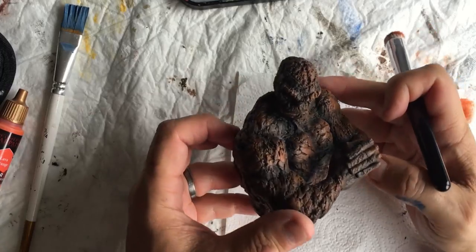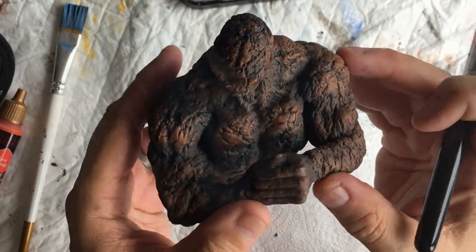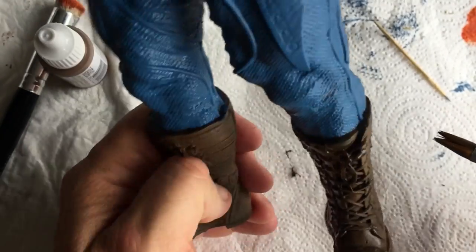There you go, that's what he's looking like now, and I'm really pleased with how he's coming along. You can see the differences in colour and shade, and looking good. Right, going on to a wash now from the Army Painter again. This is a strong tone wash, and I'm back on the boots.